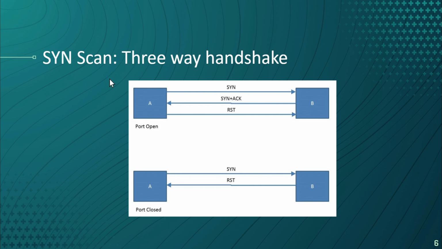In this diagram, machine A is us as the attacker sending a SYN synchronized packet to B, which is the target system. Then if the port is open, B sends a SYN-ACK, or synchronize and acknowledge, packet back to us. That's how we know that the port's open. And then we close the connection after that. If the port is closed, however, it skips the second transfer and it just closes the connection from B. So this is a way that we could tell if ports are open on a certain system.